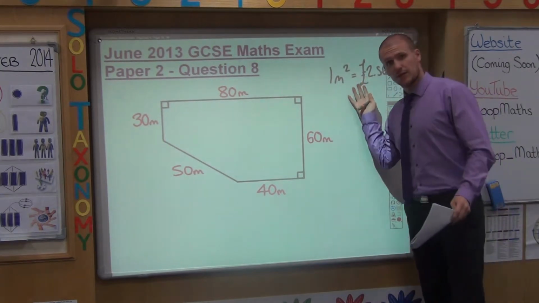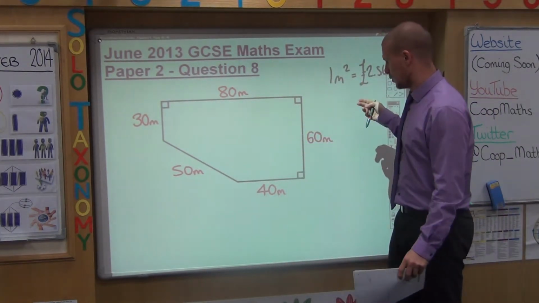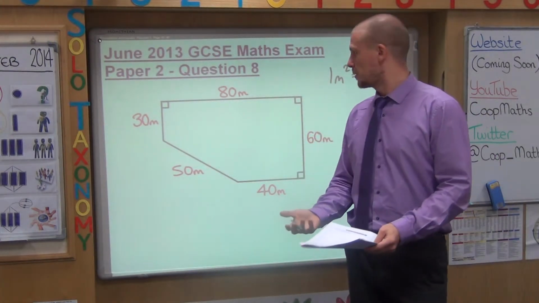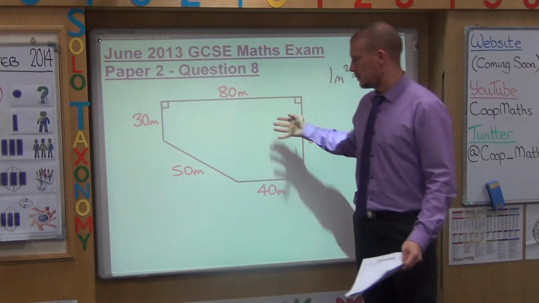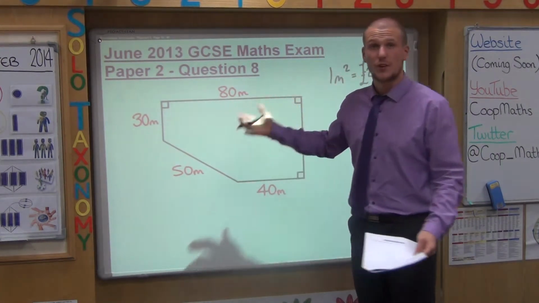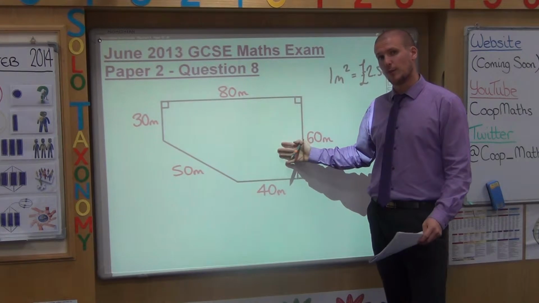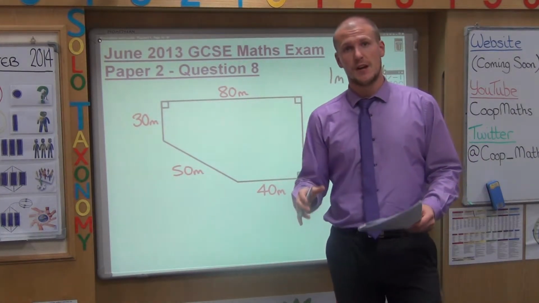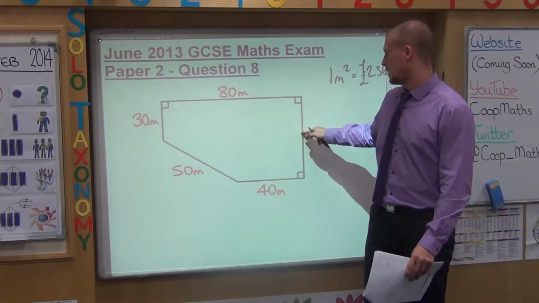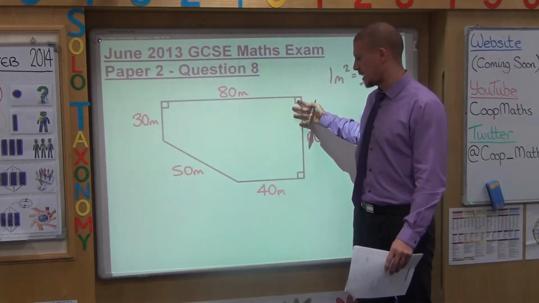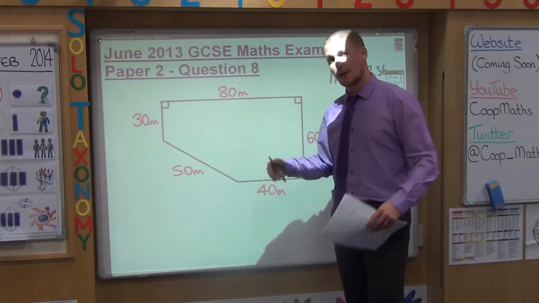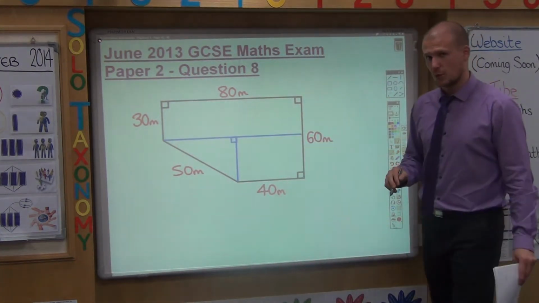Before we apply this, we need to figure out what the area of that is. Looking at that, 1, 2, 3, 4, 5 sides, it is a pentagon. There is no real simple formula for finding the area of a pentagon. That shape is technically something that you shouldn't really know the name of. It's known as a composite shape. Composite shapes you need to break up into nicer shapes that you know how to find the area of. In this case, if I draw a line across here, that leaves us with a rectangle, and then if I join it up down the way, I create a right angle triangle here and a rectangle there, that gives me what I need, like so.